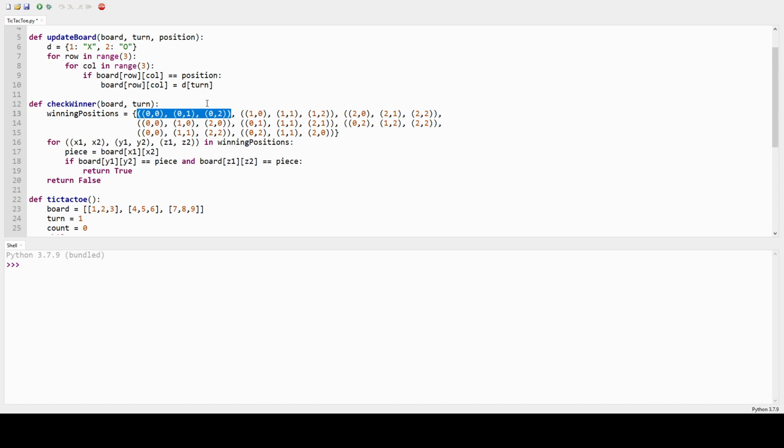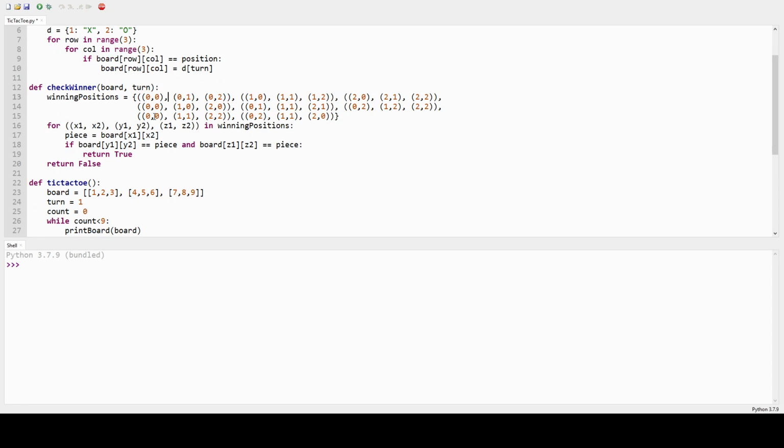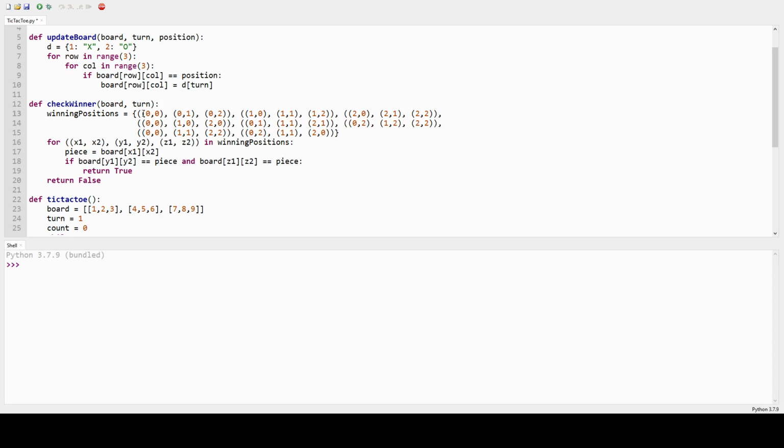This represents a winning pattern, right? And these are the positions. So, for instance, on the board 0,0, 0,1, and 0,2, that refers to this one, and this one. And if all of these are the same, then we could say that that player won based off of whichever mark it was. And then same for this one, same for that one.